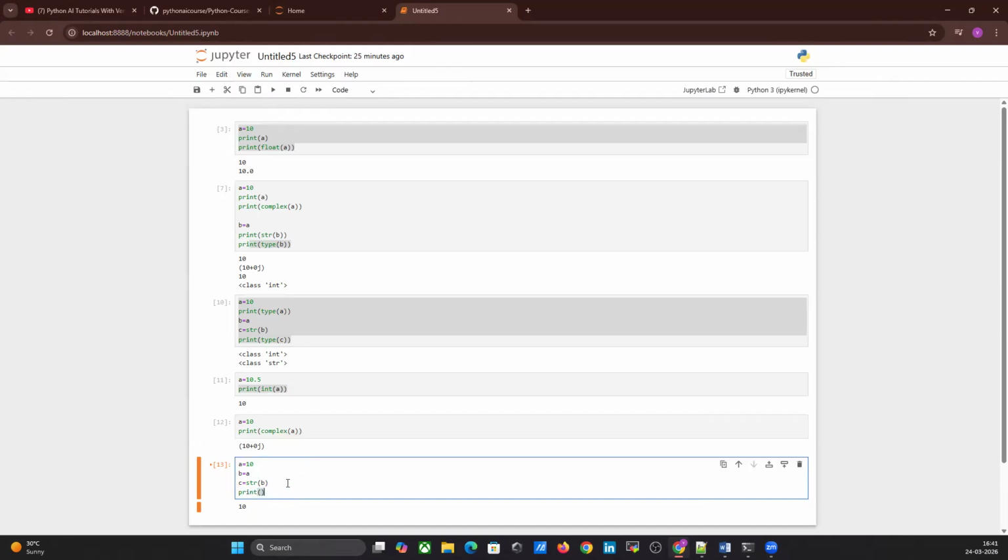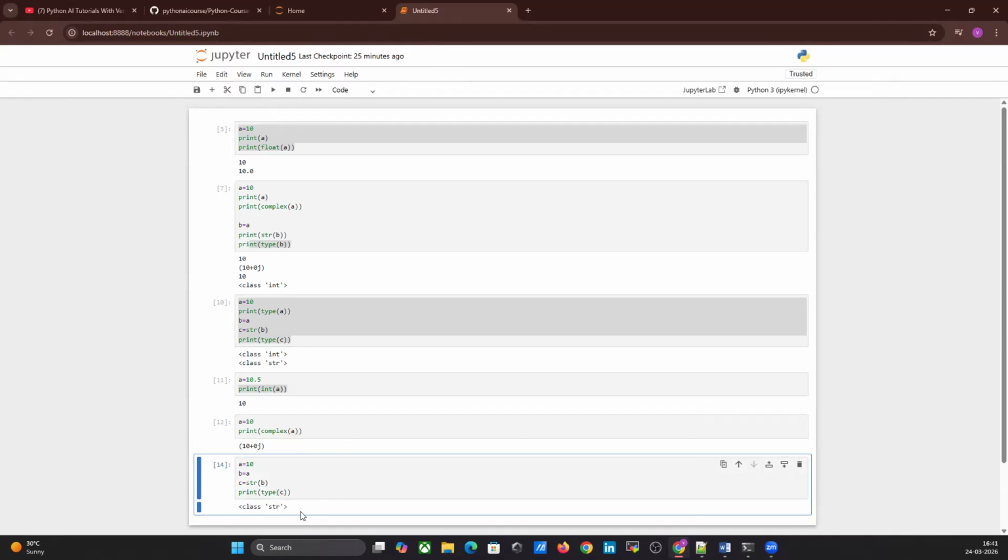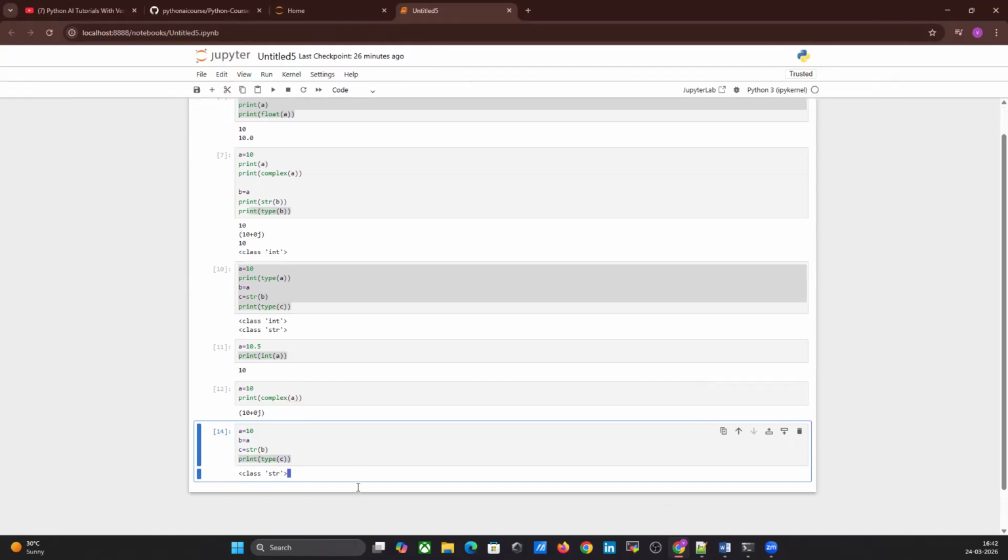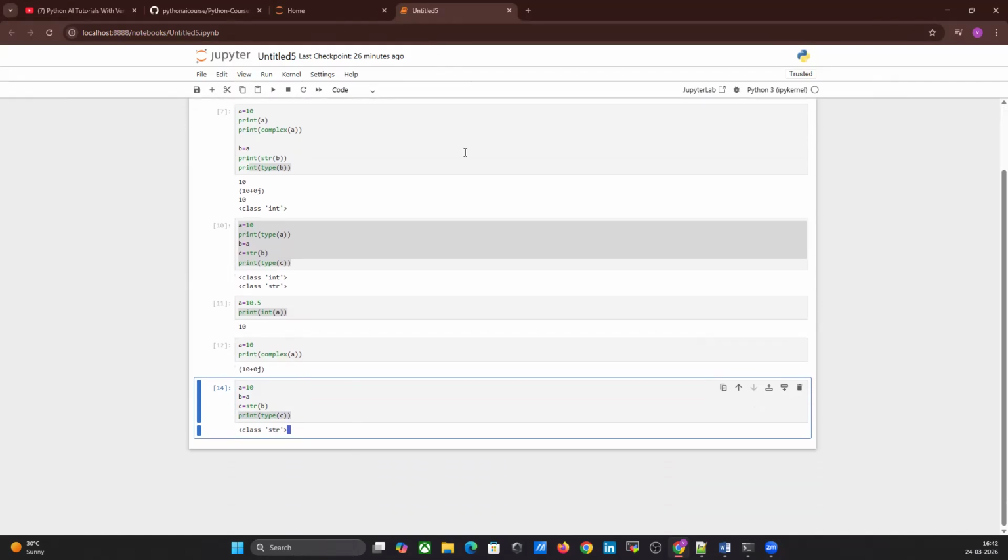Print type of C. See, class str, right? You assigned 10, but you have converted that type, integer to string. It is coming string type only, right? Yeah, this is the string typecasting. And any other things are there?